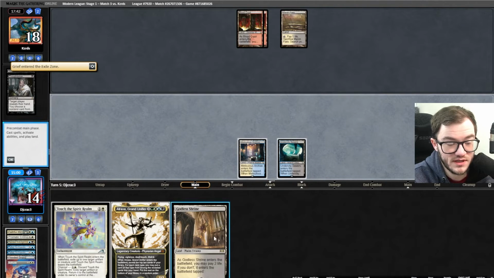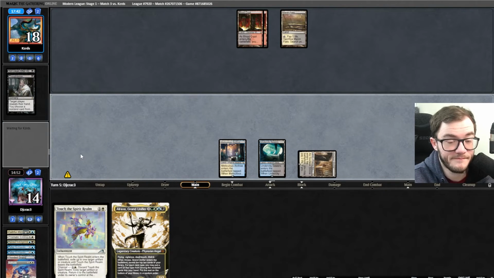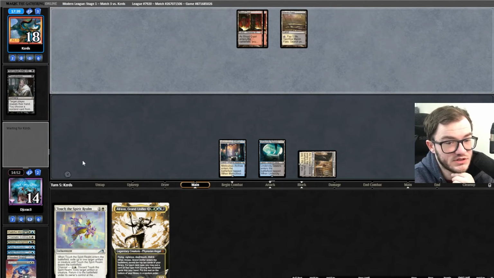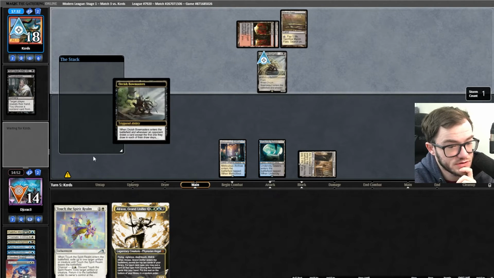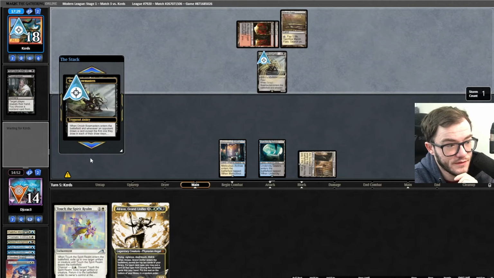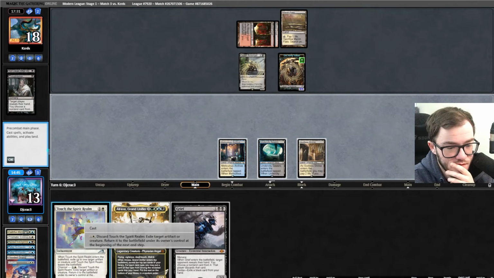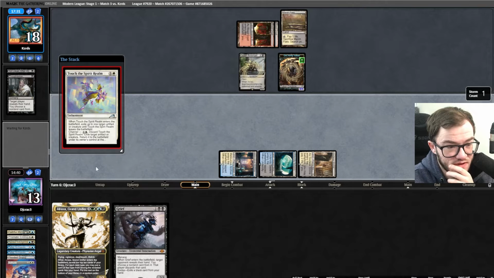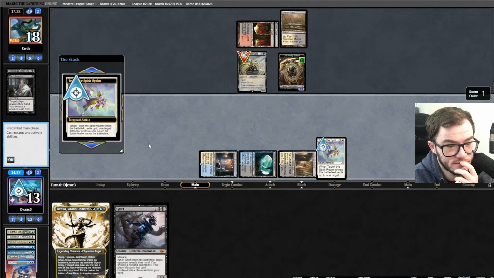Another Ephemerate, if I did, that would be amazing. So we've got Touch the Spirit Realm to deal with any other creatures that they may have. Wishbone Masters. Okay. Interesting. Okay, well, we're just going to cast this to get rid of the Orcish Bowmasters, and we'll just pass.